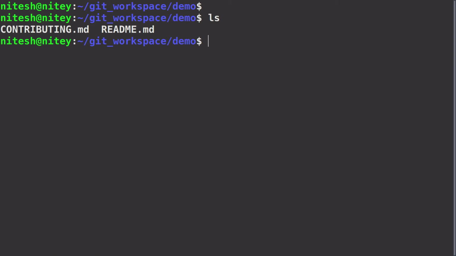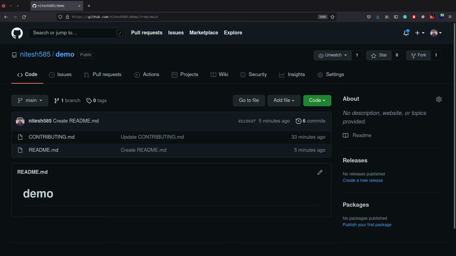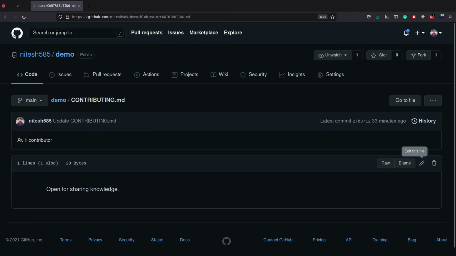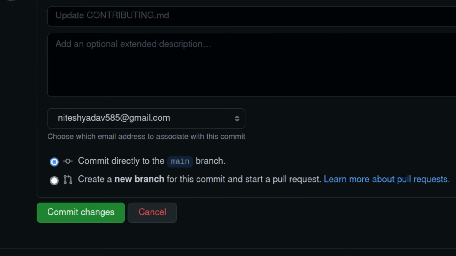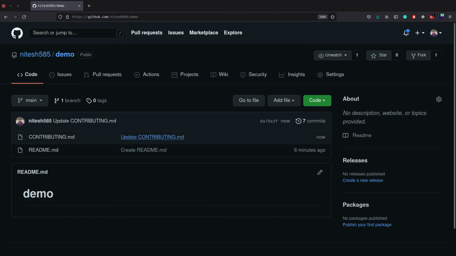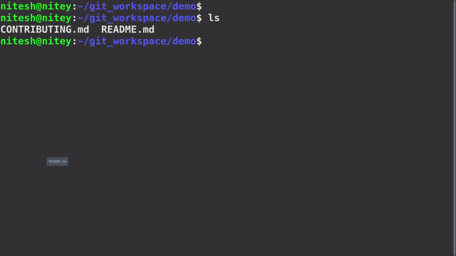Next, let's see that there is some change on the central repository. On the same file, contributing.md, someone made a change here. Let's add something that I am maintainer. Oops, maintainer. Commit the changes. You can see that the commit is done and contributing.md is updated now, right? And let's try to pull the data again. Git pull central main.